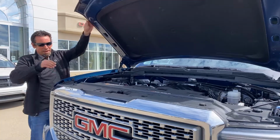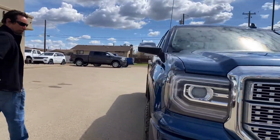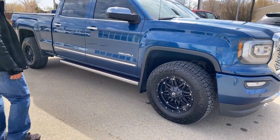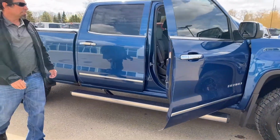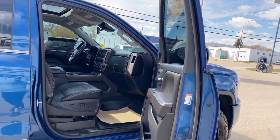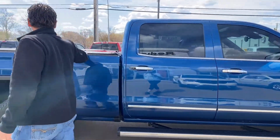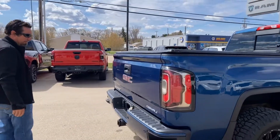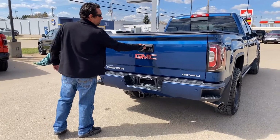So I'll show you the side of it. I just want to point out these tires again, guys, because they're basically like brand new tires. No need to get a used truck with brand new tires. Nice wheels on it, again Fuel 18-inch. The power boards, which is a really nice option. And if you have a peek inside, a Denali with the Bose sound system, the wood trim in it, lots of space in this truck. Has the sunroof in it. Tonneau cover, so you don't have to worry about adding a tonneau cover. Lock your goods and services in the back of that truck. The wiring package, trailer tow package, backup camera, lockable tailgate.